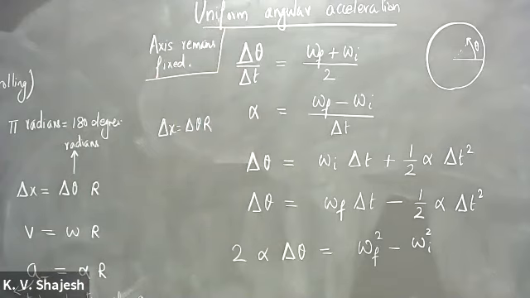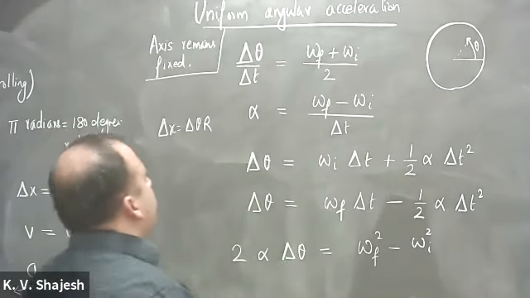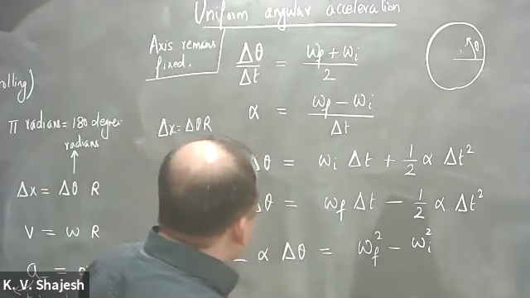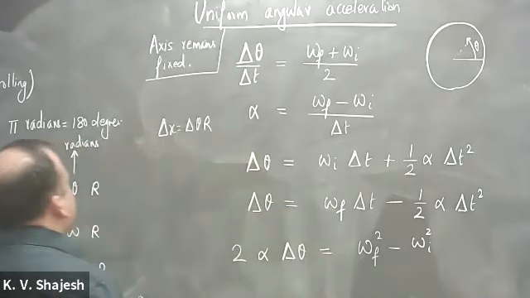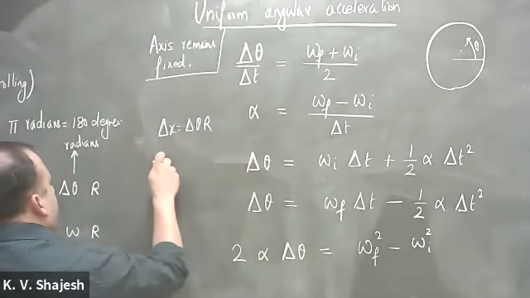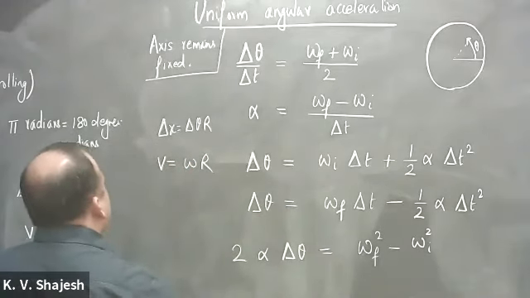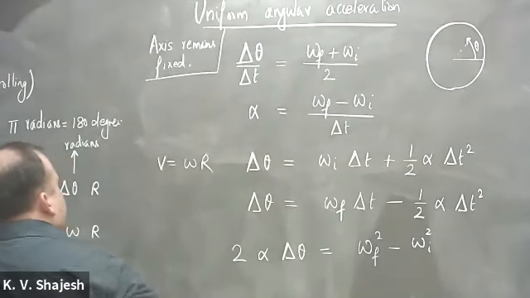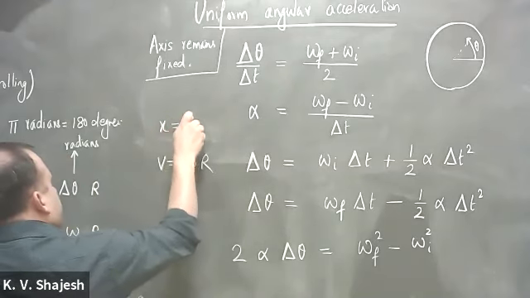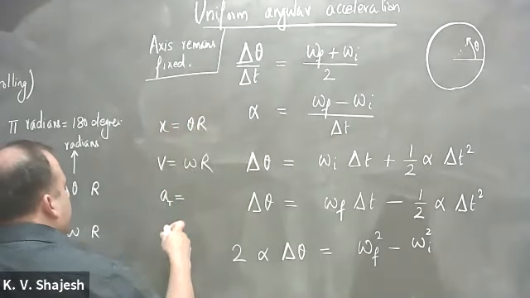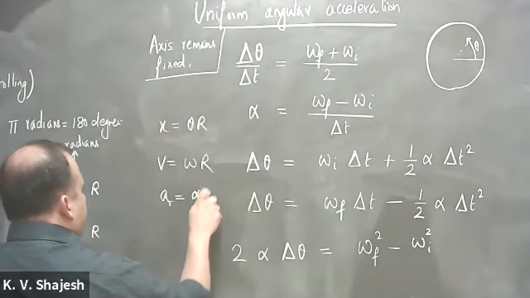So let's do a couple of examples, very much like earlier itself, except that we will work in the angular coordinates. And it is also possible that you can mix up things, correct? Because you have this relation, velocity is equal to omega times r. So x is equal to theta times r, and the tangential acceleration is equal to alpha times the radius.